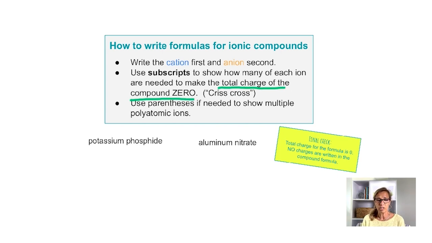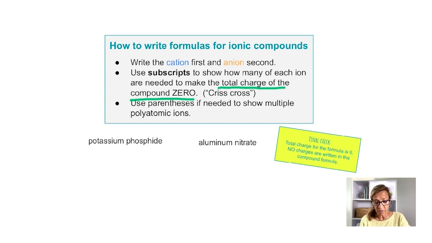It's kind of like a zipper. You know how the number of teeth on the left and the right have to match up? That's what has to happen. The total charge has to be complete so that there is no charge left over. And then we may need to use parentheses to show multiple polyatomics. So I'm going to teach you through 2 examples. Just work these with me, and I think these rules will make more sense.